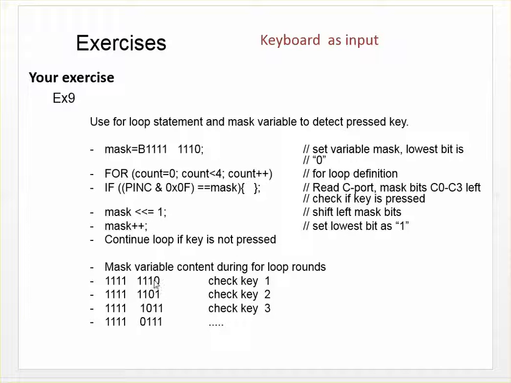And in each of these rounds, we can check whether that key is pressed. This will test number 1, number 2, number 3 and A. So with this for loop, going from 0 to 3, it goes 4 rounds, and as we have 4 buttons, 4 keys in our keyboard, we can test those keys with this for loop.